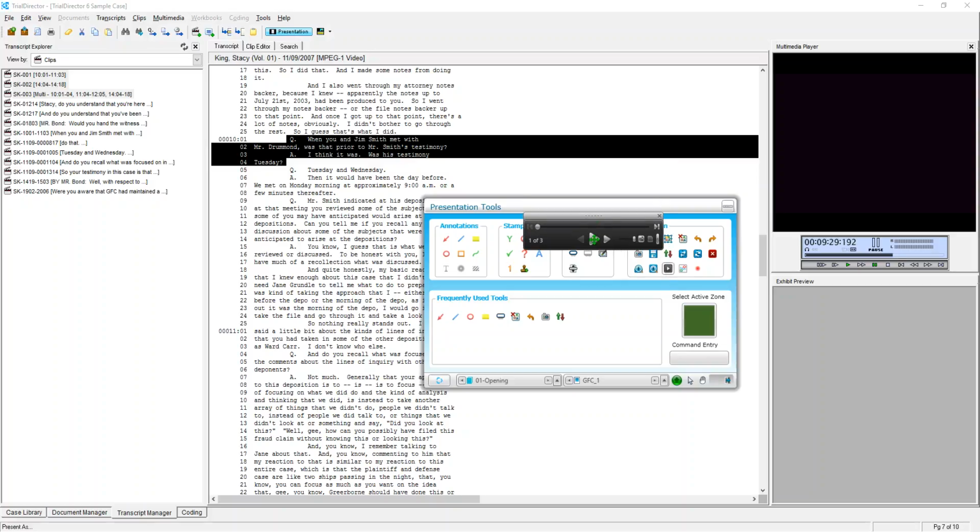And what I like about this is it allows me to do a lot of work without the jurors seeing me click on things or hit play or do any of those kinds of things. And I can click on the highlighters and all that to select that feature. So I like that feature. I like detaching the toolbar, using it on one screen and playing it on another. So it might be something that you want to check out on your own time here.